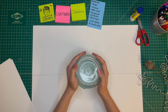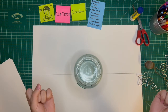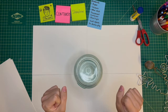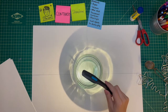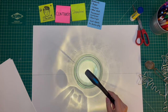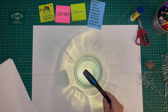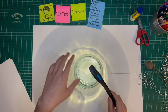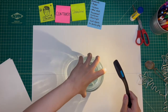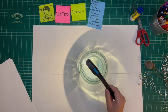Before I start, I actually don't have a solid idea about what kind of thing I'm gonna create. So I think it's better for me to use the flashlight looking at the glass container I just grabbed. Now, when looking at this glass container with the flashlight, I feel, wow, I'm in a tunnel. Okay, what if I move it a little bit this way? See, it looks like a tunnel for me.